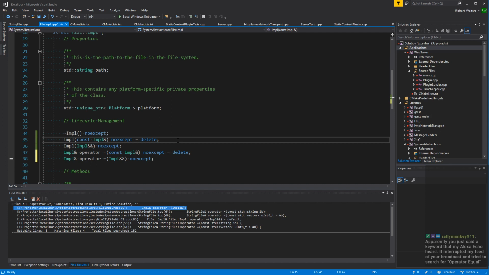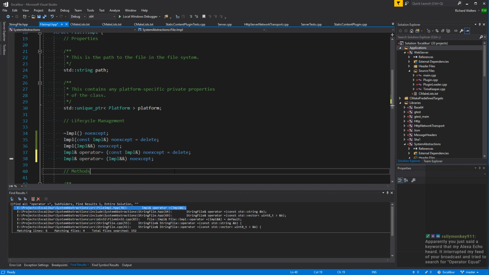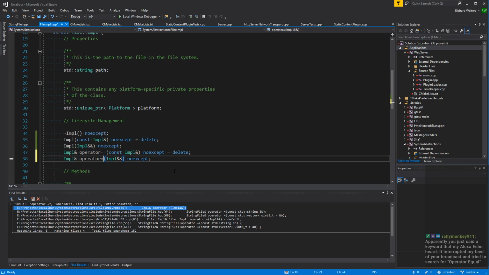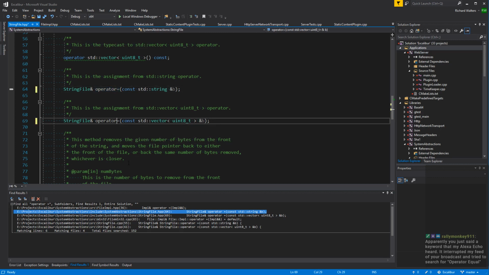I can't decide. What looks better? That? Or that? Or maybe even that. No. I'm gonna go with that. I think that's what I've been doing. It's just a few of these oddball places I forgot.